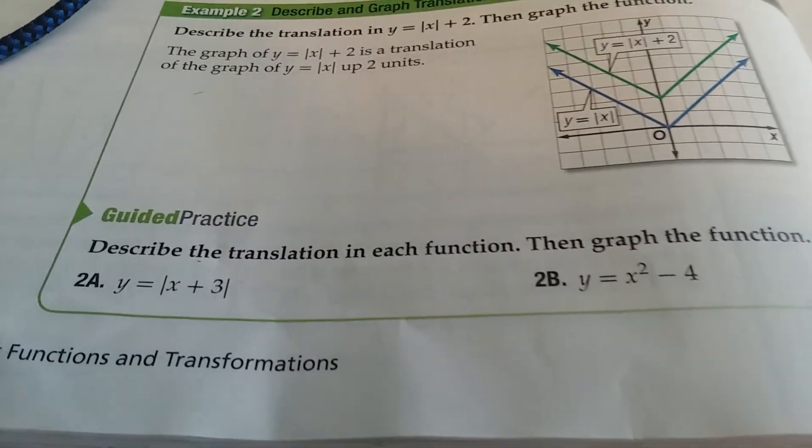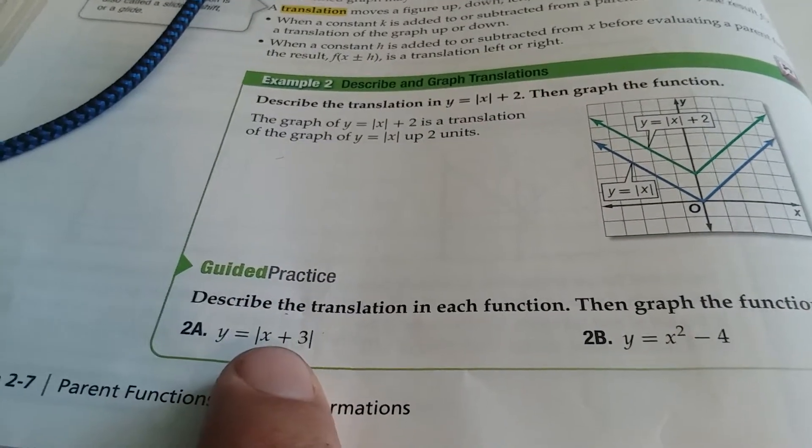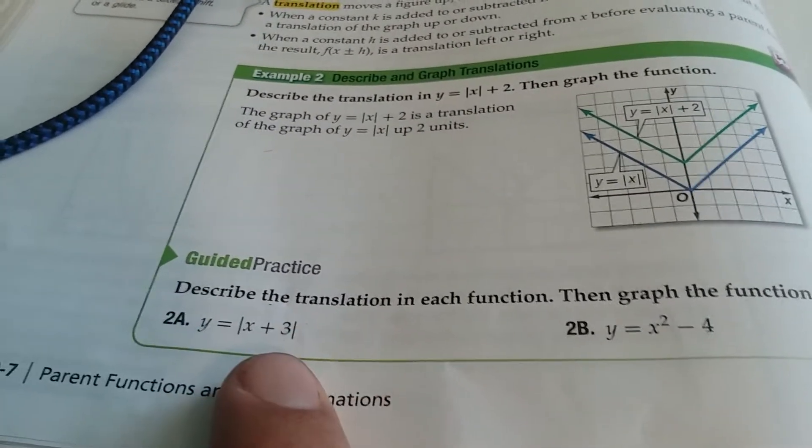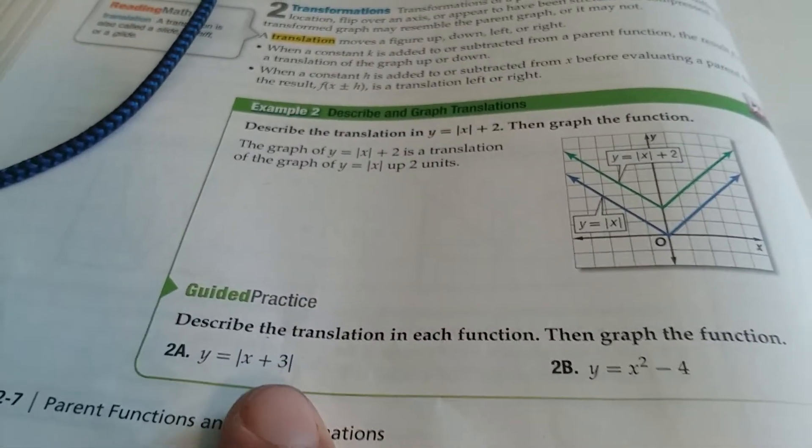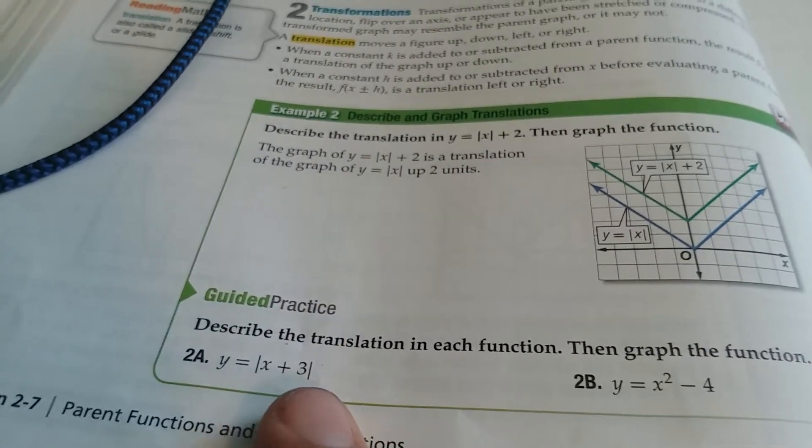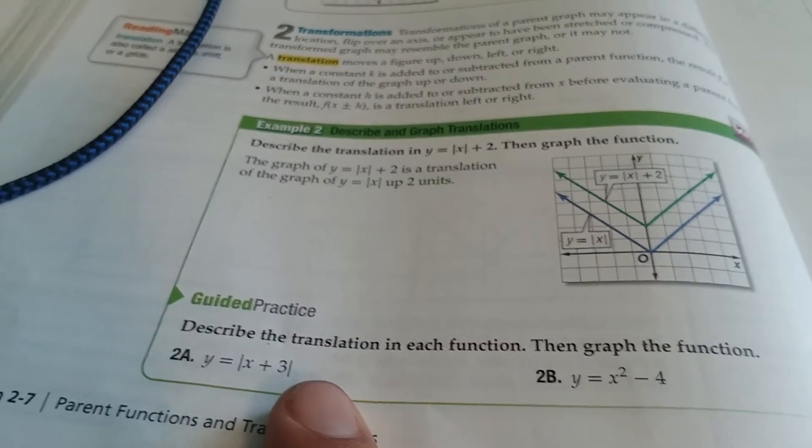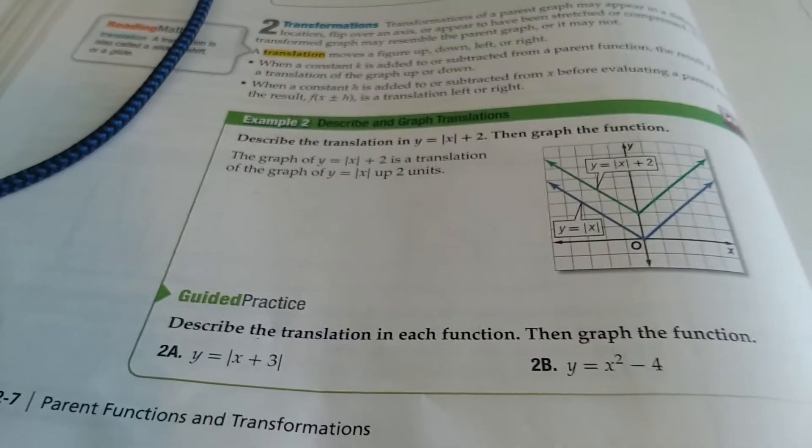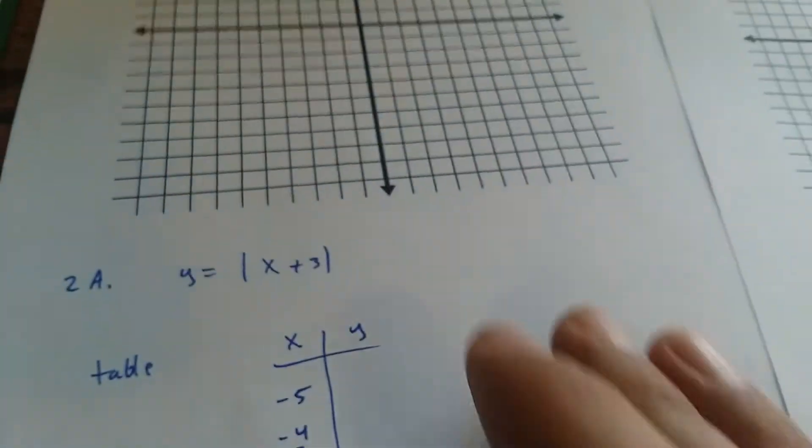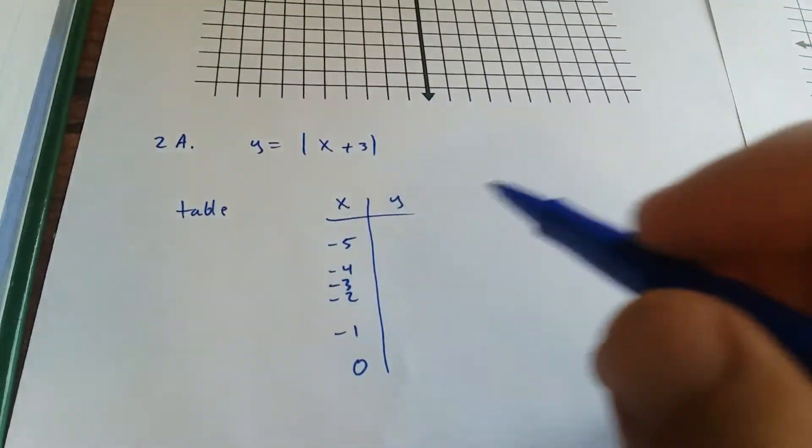Okay, here's example two of the guided practice problems. Okay, the absolute value of x plus 3. So there's more than one way to do this. So it says graph the function. You could put it on Desmos and then graph it on paper that way. You could just know the rules, know the parent function, know the rule. But since we're just learning this, I expect you to use a table here. That's what I'm expecting because that would be the only way you would really know besides using Desmos. So I'm expecting a table here right now. Eventually you can just graph it without making a table if you know the rules.